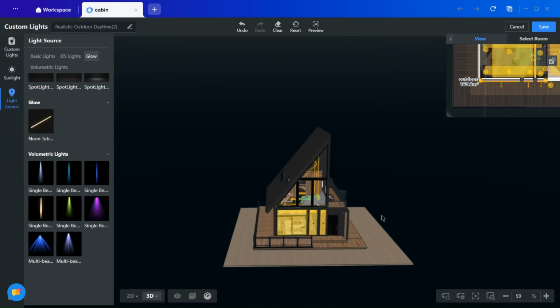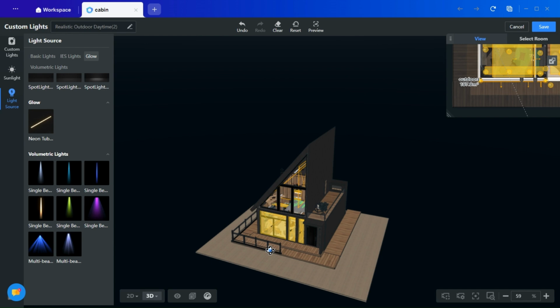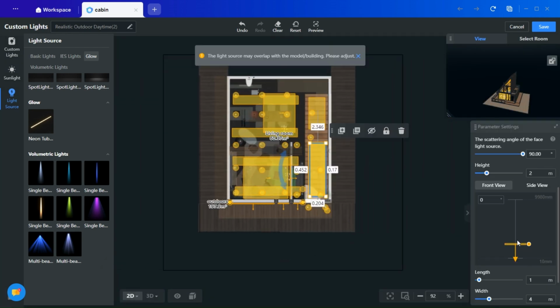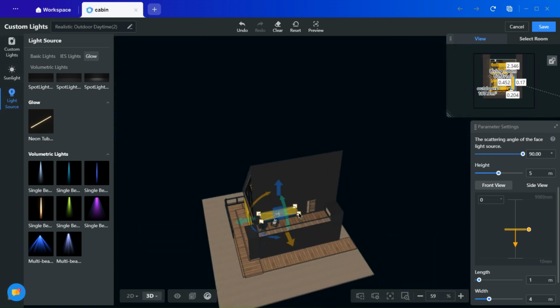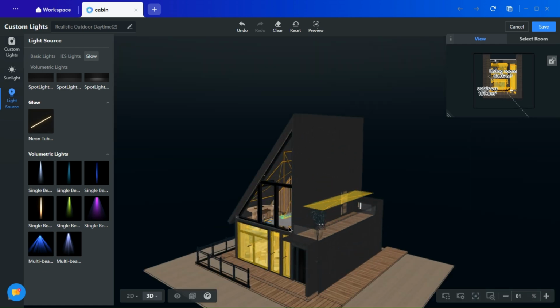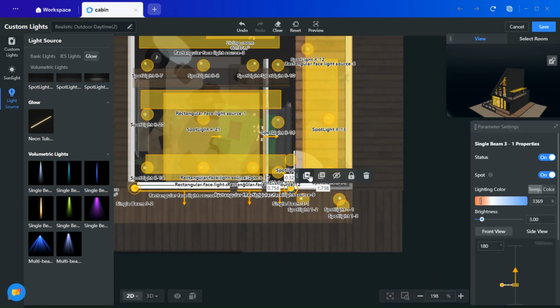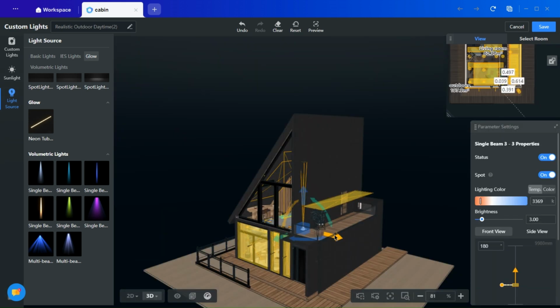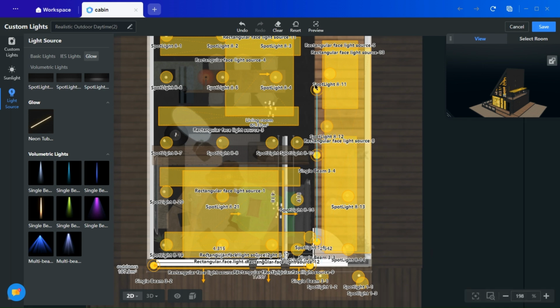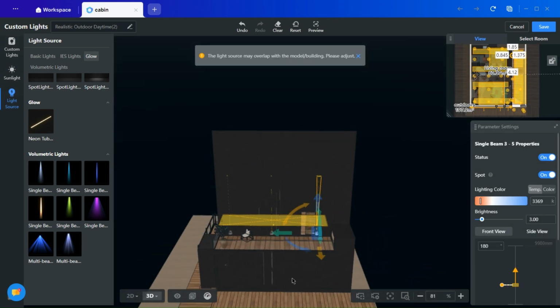Final touch: balcony illumination for stargazing. To make the balcony area more atmospheric, especially for nighttime views, add small volumetric lights along the balcony's walls or railings for a subtle glow. These lights will enhance the mood and create a soft, immersive effect for stargazing nights. With all these elements in place, the lighting setup will feel natural, cinematic, and visually stunning.